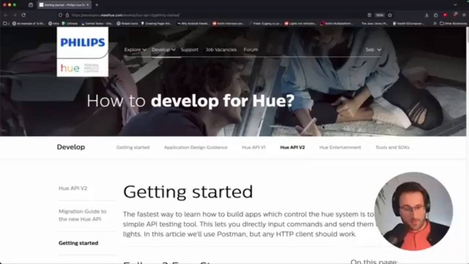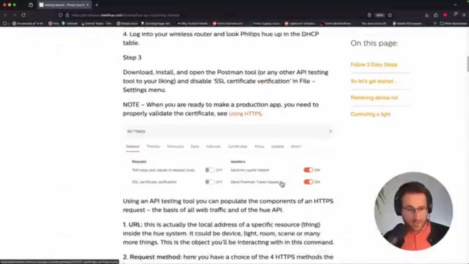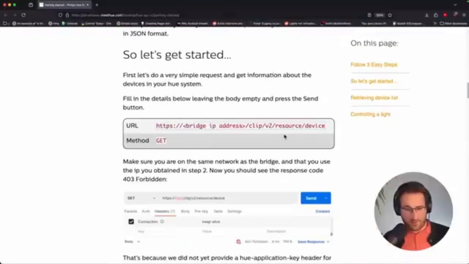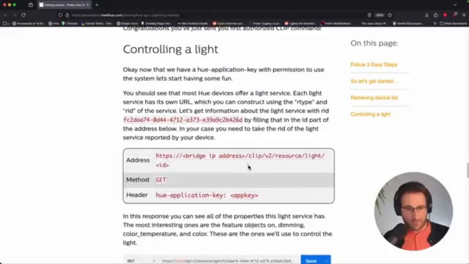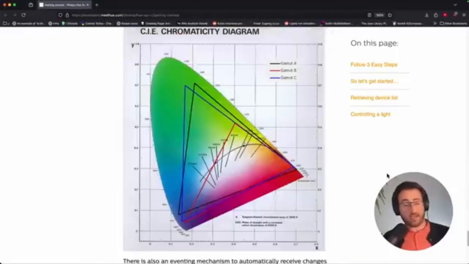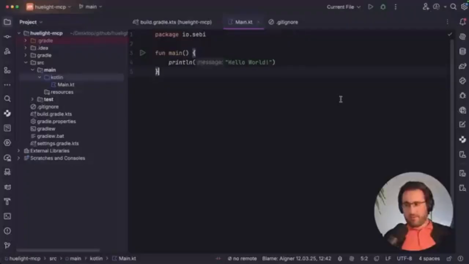So the lights that I have in my room are Hue lights, which luckily have an API. We can see that one right here. They have some instructions, and then you can somehow access devices, retrieve them. You can also control them. And here's a color chart, which I guess will become relevant as well. So we don't need to wrap the entire Hue API in order to get some basic light controls going. So let's first of all figure out the interface of the functions that we actually need. And let's just write those down for a start.